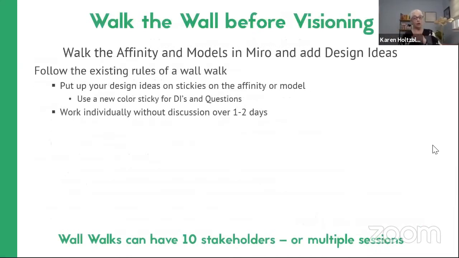All right, now can you walk the wall for ideation? Of course you can walk the wall for ideation, yeah? Because we've got all these other Post-its. We can pick a different Post-it color for design ideas or questions. And everyone, let's do it over a couple of days now. You can walk the wall individually. You can stick your Post-its up at the green level, at the pink level, at the blue level, not at the yellow level. And it will get your juices churning.